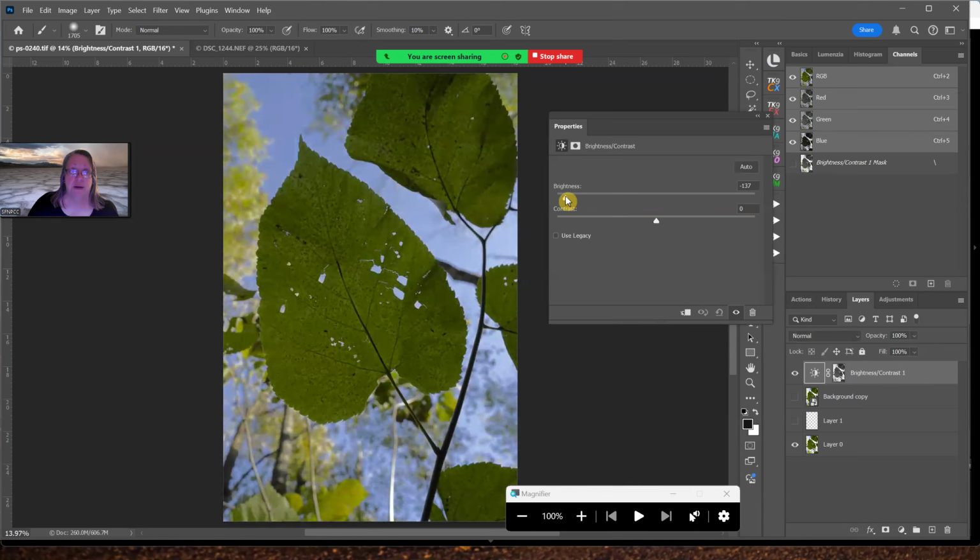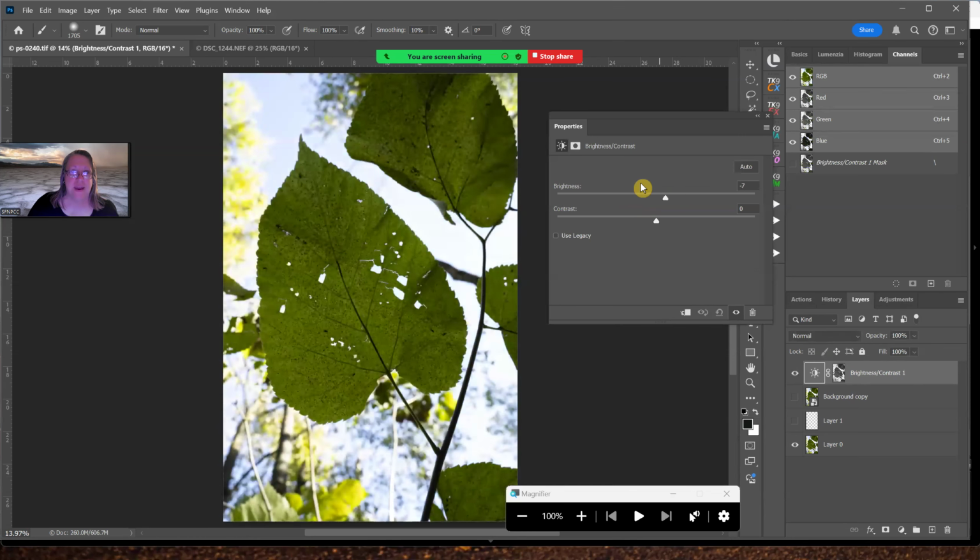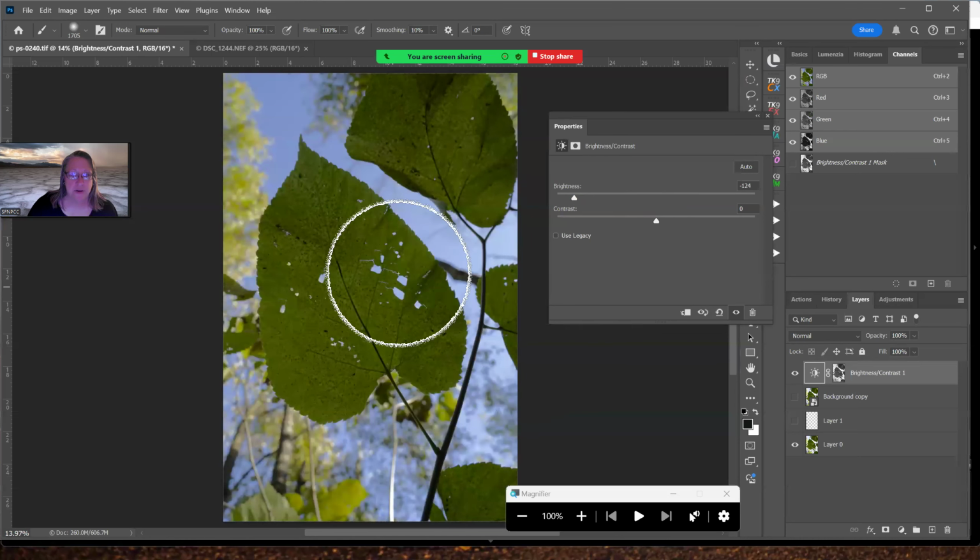So we can do brightness. See how the bright areas have just, and the areas in the sky, which is more transparent than the leaves because it's brighter, those show more of the effect than the leaves do. But you can do that because of this selection tool and this selection and luminosity mask.